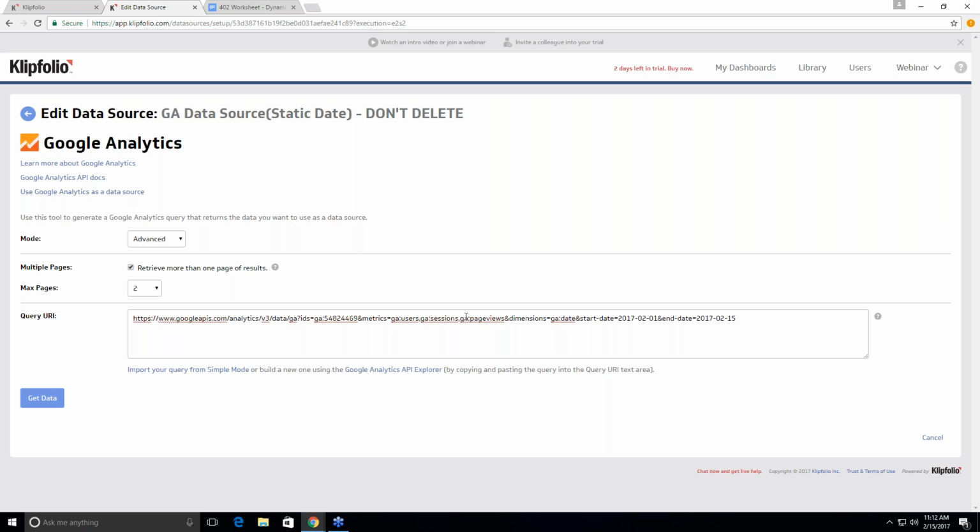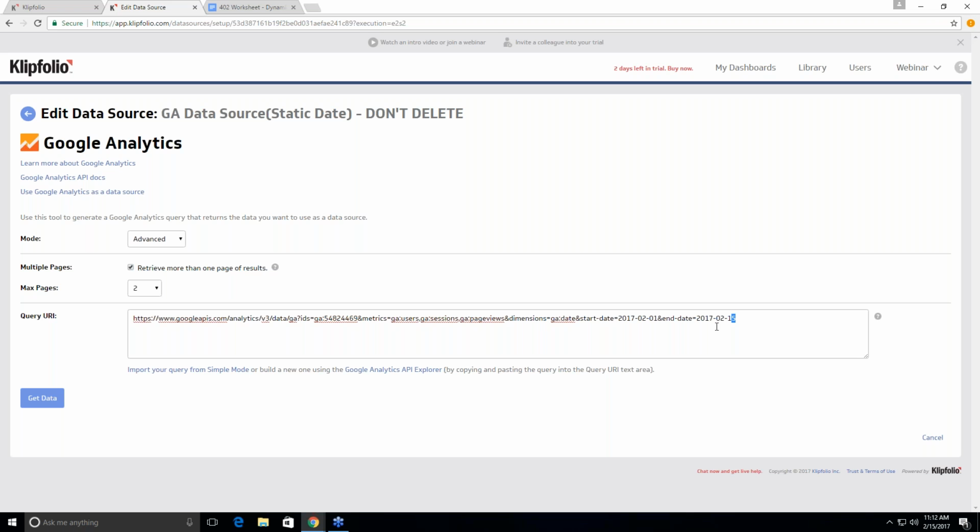Okay, if you look at this, you will see that we have a start date of the 1st of February 2017 and an end date of February 15th, 2017, which is today. Of course, this is okay, but the trouble with this data source is that it's only ever going to return data for that set date range, right?